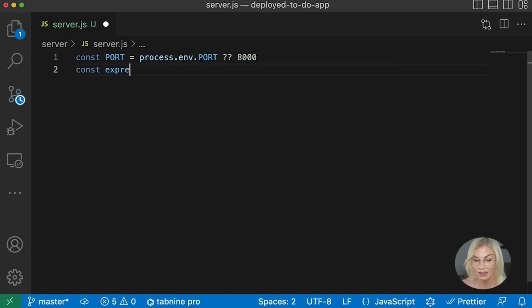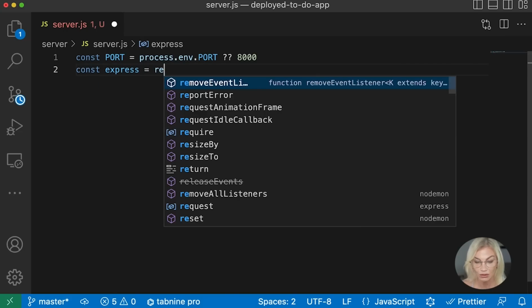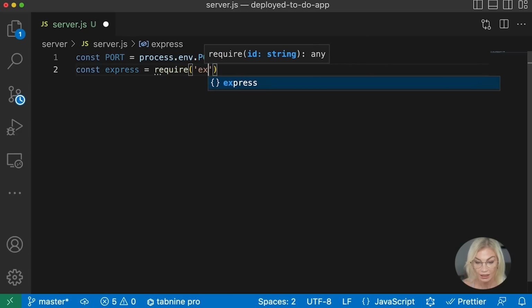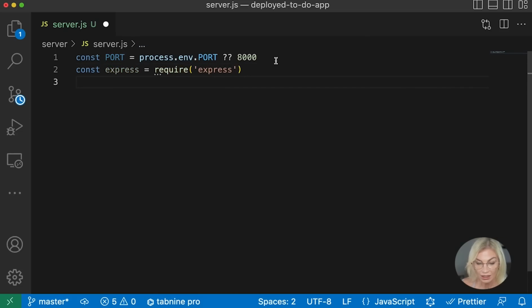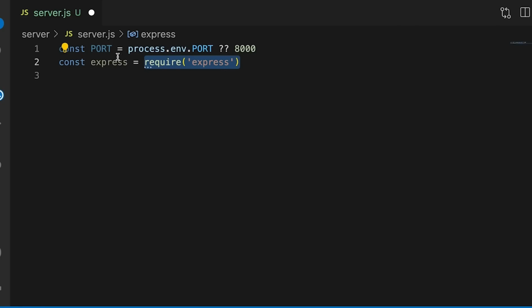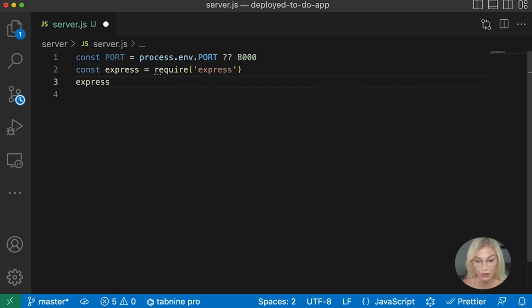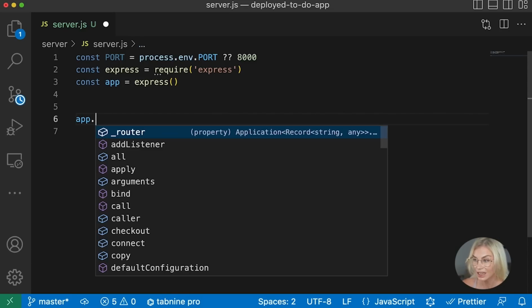Now let's actually get Express. So this is going to require the package Express. Okay, so we're getting all of that package. We're saving it under this constant. And then once we have that constant, we're going to call it. So it releases all of its wonderfulness, all of its methods, and I'm going to save it as app so we can use it. Which means that now app has all those wonderful methods and properties, and I can use it.